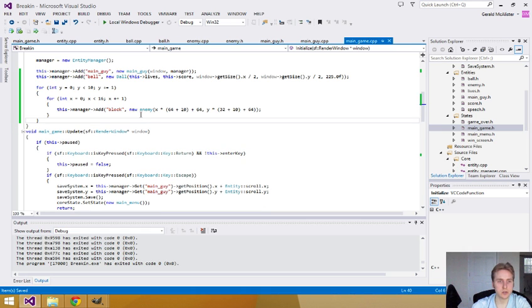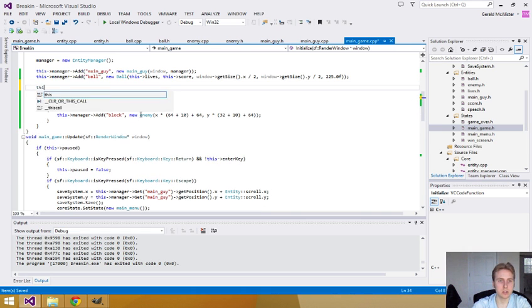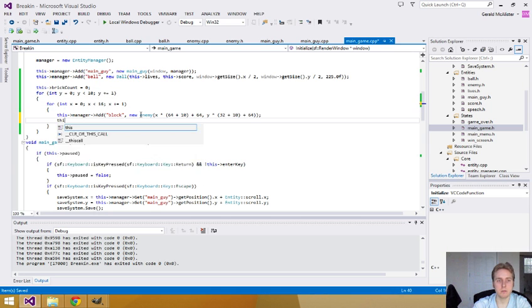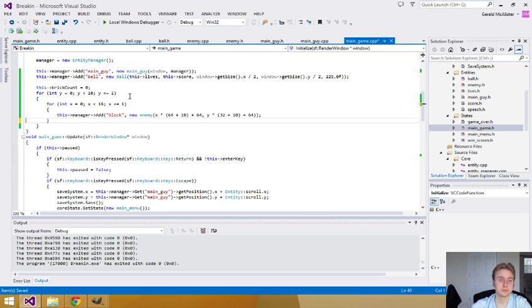We'll set this equal to 0 and just add on 1 each time. This will be a little bit slower because we're doing multiple operations. An easier way to do this, it's not really going to make that big of a difference, is 16 times 10, so width times height.